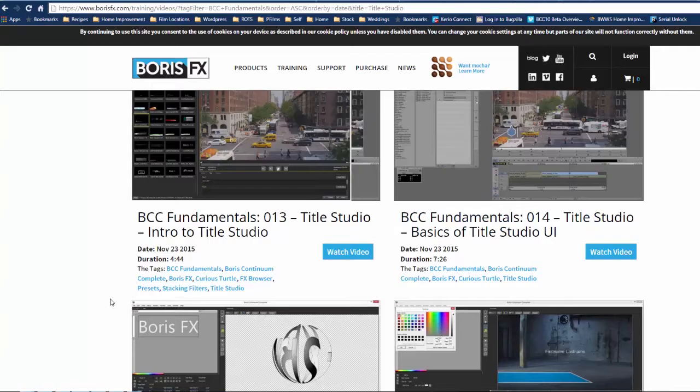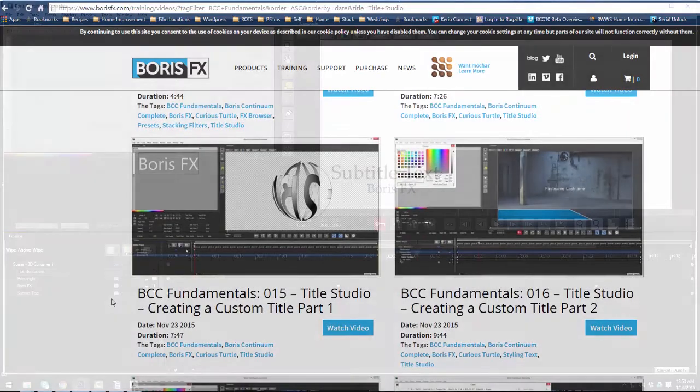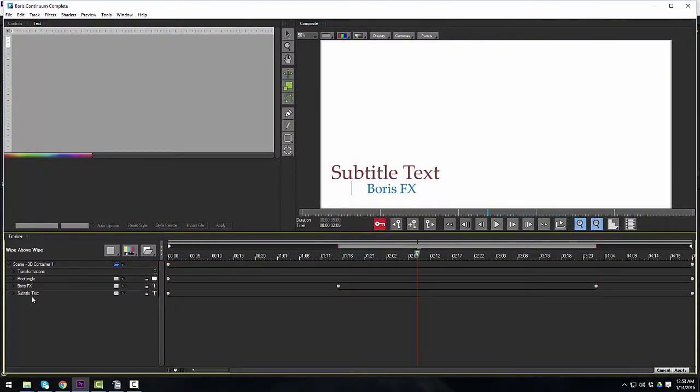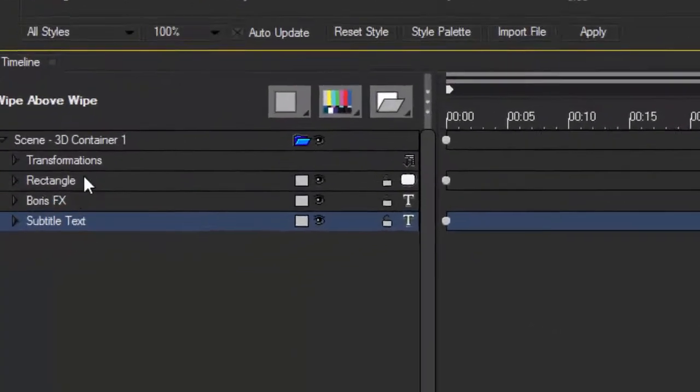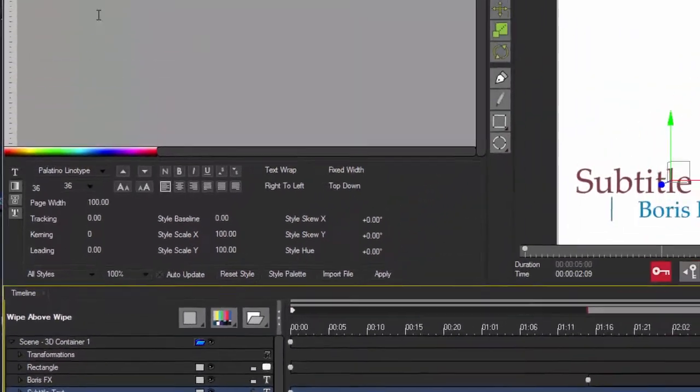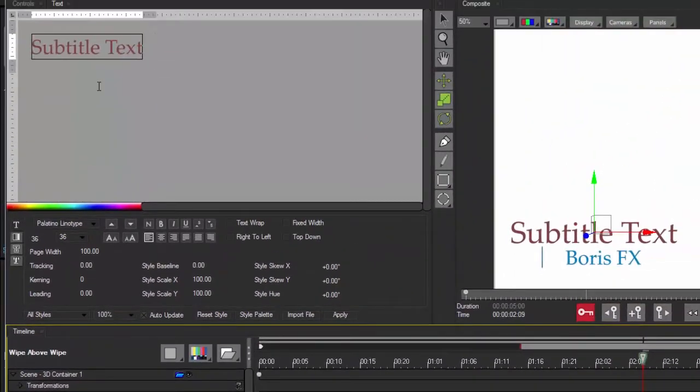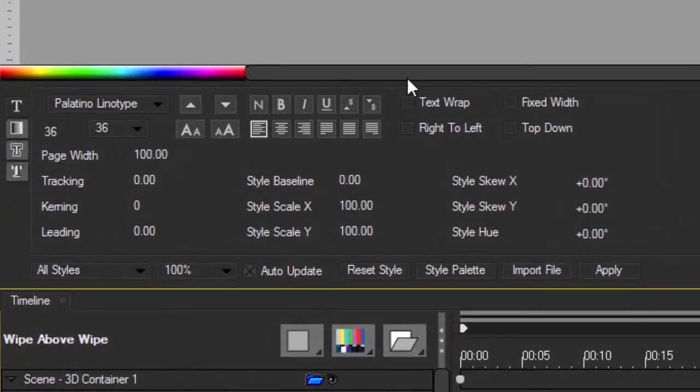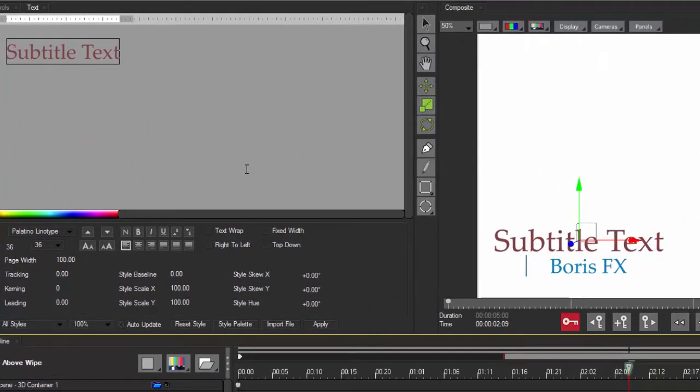But for now, let's just select the text tracks that we would like to change. Each line of text has its own track. Simply select the track, and then go up to the Control tab and select Text. From the Text tab, you can change the look and style of your text in any way that you want. Definitely take the time to explore each setting to see what they do and how they affect the look of your text. But for this tutorial, let's just update the text, change the font, adjust the color, and add a bit of drop shadow.